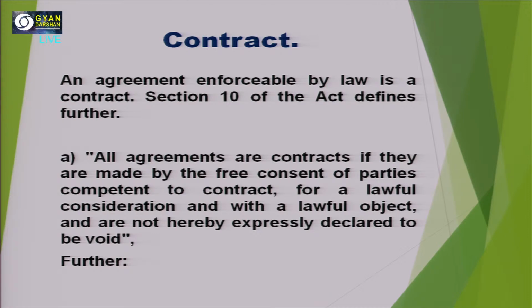So an agreement enforceable by law is a contract. So what are the agreements which are enforceable by law? There may be certain kinds of agreement which law does not consider to be binding. Suppose an agreement to do some illegal things, we can say an agreement to indulge in human trade, or an agreement to do business in prohibited goods, prohibited drugs, or for sale and purchase of arms, etc., or an agreement related to gambling.